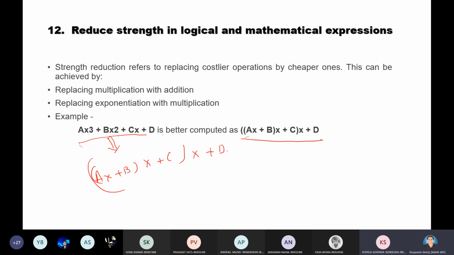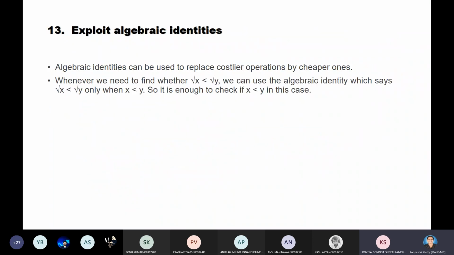So that is the concept of reducing the strength in logical and mathematical expressions. Of course, again you need to check if you can replace the multiplication with addition, division with subtraction, and so on. Next, exploit algebraic operations.